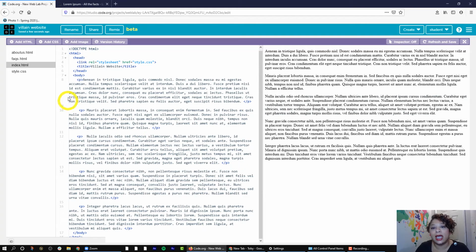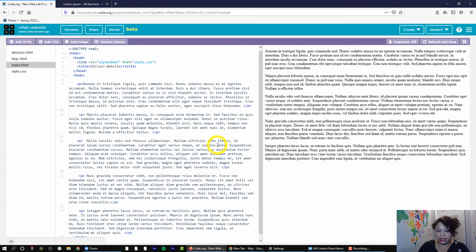Okay, so now this page has text and it is styled with the paragraph tags, which is one of the requirements. This is my home page. So I know that we put a title here, but we need to copy the title down in here. For your home page, maybe you want a logo, but if you don't have a logo, you can just type in the name. So after body, I hit enter.